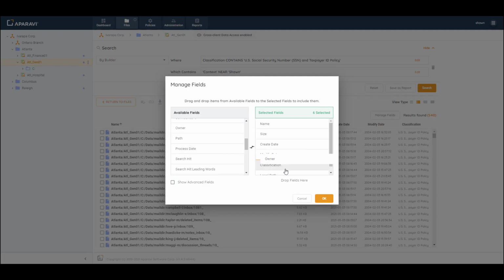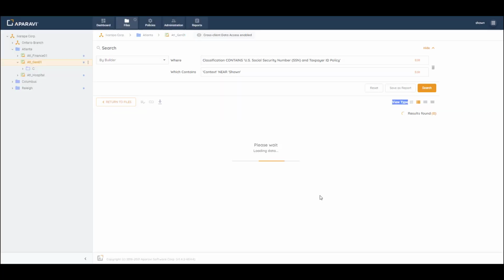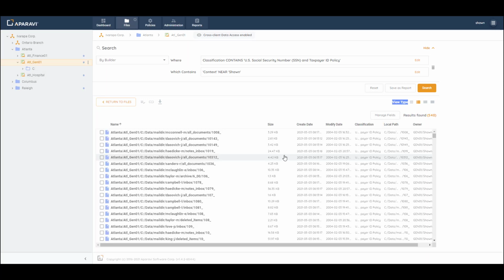You can drag and drop owner over as well, classification hit, a number of other options. And if you'd like more, you can also click Show Advanced Fields and get more options from available fields. We'll go ahead and click OK, and this will execute the query again, and we'll be able to view the returned results in a different way.